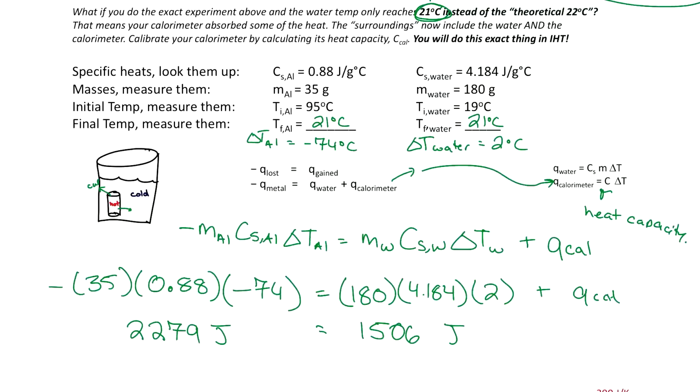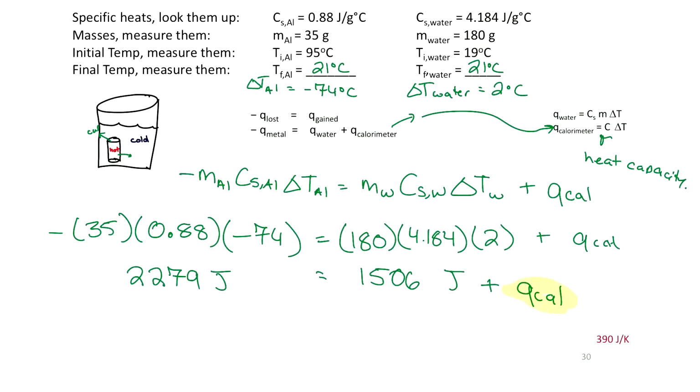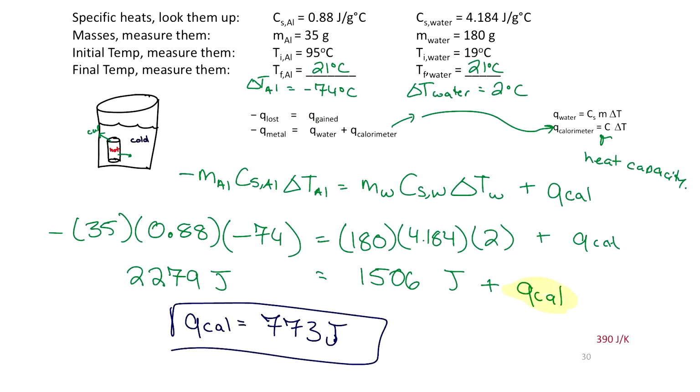So where is that last 500 joules? Where did it go? It went into the cup. So that's this whole idea that your calorimeter is making up for that difference of how much your piece of metal lost and how much the water gained. So we can calculate that missing piece, what is this, about 700 joules of energy went into the calorimeter itself. It gained 773 joules of energy, all right, in this process.